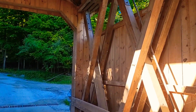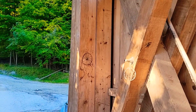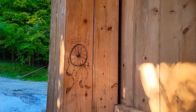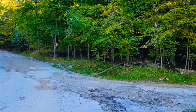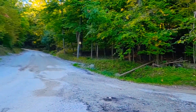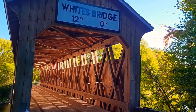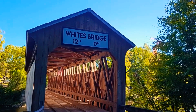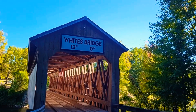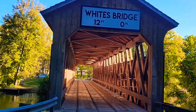In 2015, the White's Bridge Historical Society announced that the funds had been secured to build a replica of the bridge, and that began and then reopened in 2016. It's pretty exciting to have the bridge replicated and rebuilt in the same spot. It really is a nice bridge as we walk through it. You can see quite a bit of graffiti, as you'd expect, but nothing too bad in the bridge.